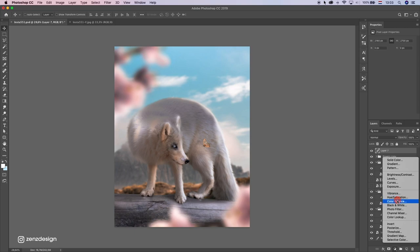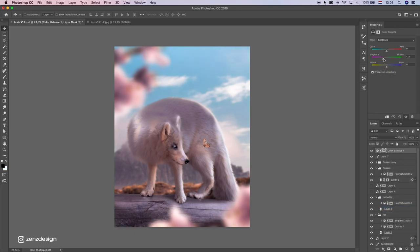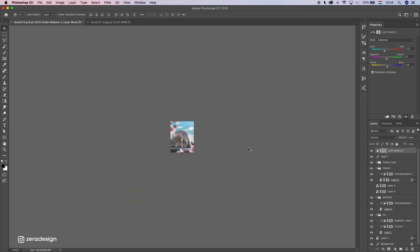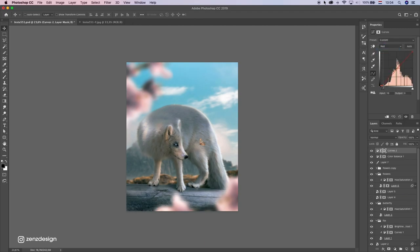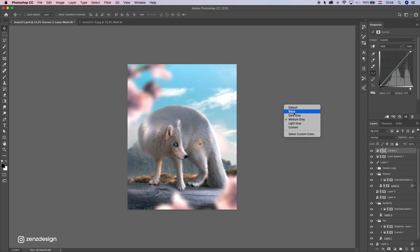We can do some final adjustments here. A bit of color balance. And some curves. Just play around with the settings of the curves until you get something that you like. Right, I think this is done.